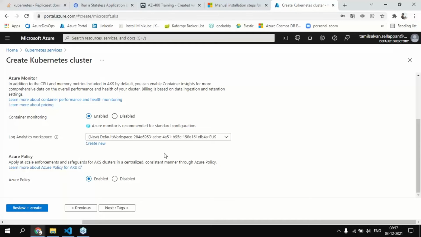Another rule is that whatever VM or node pool you have, everything should be encrypted at rest. One more rule can be that during data transit, you have to use HTTPS communication instead of the HTTP protocol, which is not secure. Those kinds of policies you can enforce if you enable it. That is what it means.